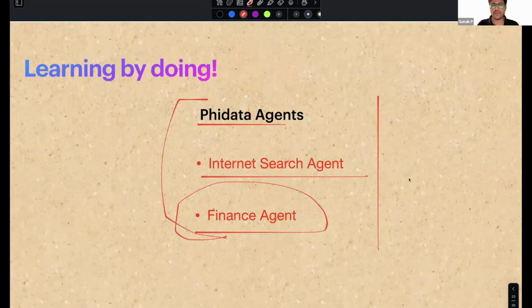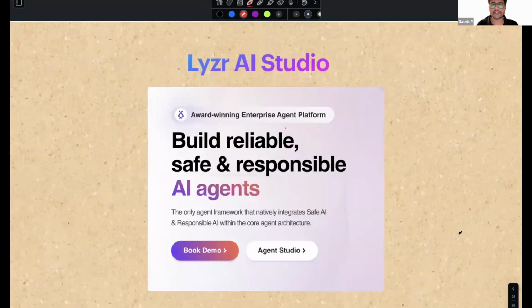So what I will do now is hand the stage to Lyzr, where they can show you how to create some quick AI agents and social media automation tools using Lyzr AI Studio. You can also open Lyzr AI Studio; we'll send the link in the chat and you can follow along. With that being said, I'll hand over the stage to Raswan. Over to you.